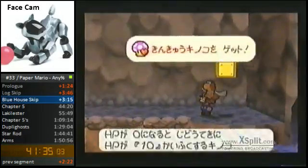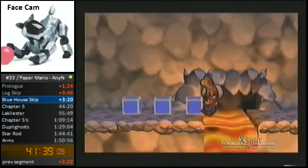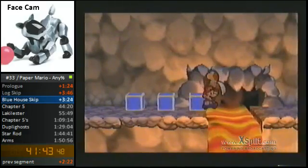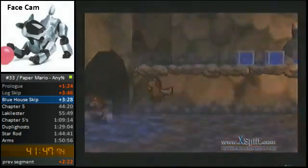Alright, this glitch, because it's totally a glitch. I guess we call it the lava skip now. It's not half-baked anymore. You have to do a not very precise jump. I failed it once, though. And then you don't have to push those blocks.